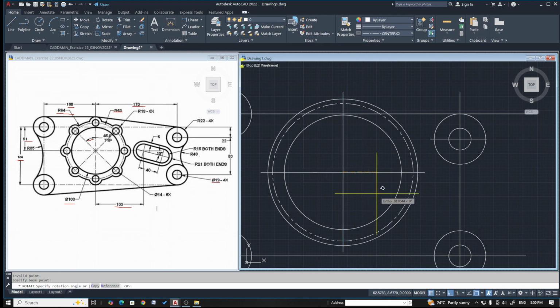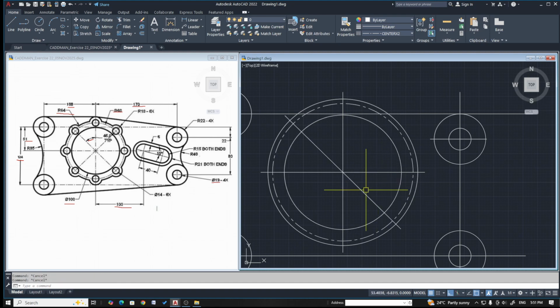We are trying to rotate it in the anti-clockwise direction. The value in AutoCAD to rotate anti-clockwise is the positive value, that is 45. I'll copy this, rotate from the intersection point, say copy, and say 45.